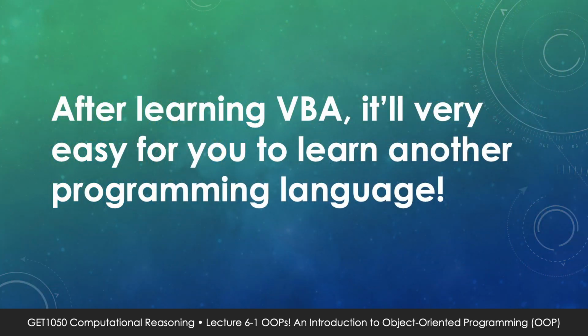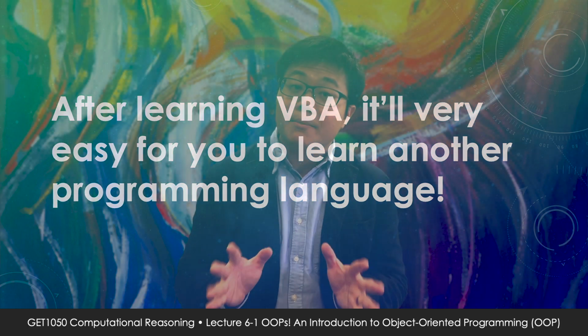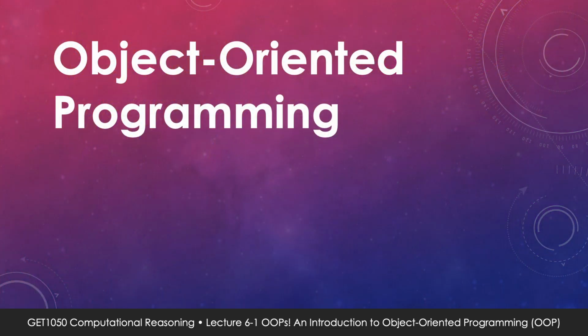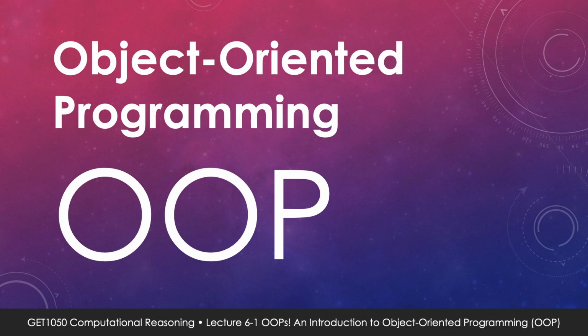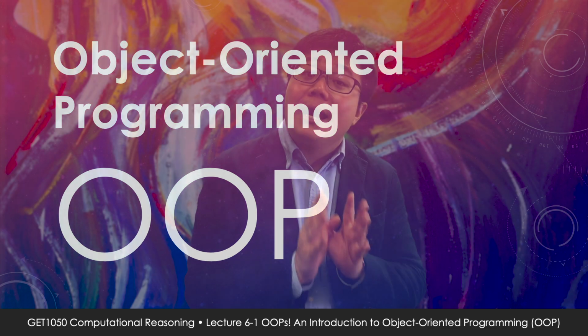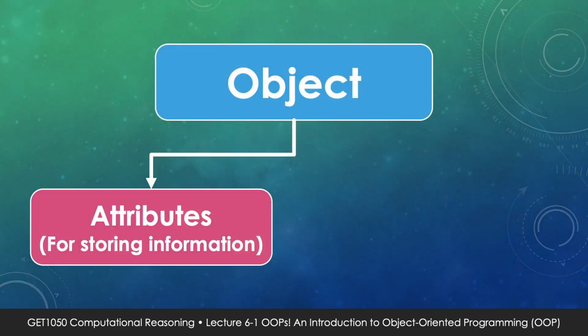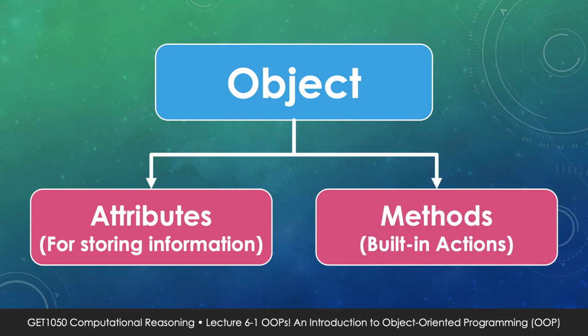Once you understand the various algorithmic concepts and how coding works, it's actually very easy to pick up another coding language. Let me begin by first introducing you to an important theoretical concept in VBA. It's known as Object-Oriented Programming, or OOP, which Microsoft Excel uses. The idea behind OOP is that we can treat a bunch of things as objects. Objects have their own inherent attributes or variables, and they also have their own built-in methods or functions or procedures.